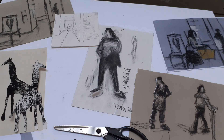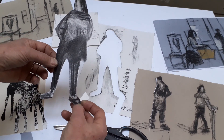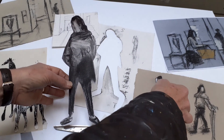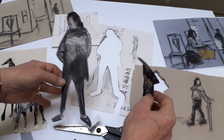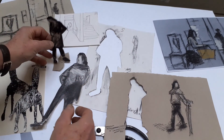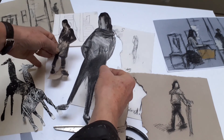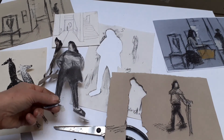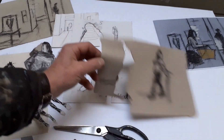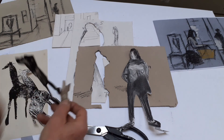I thought I'd like to use that approach with my figures, combining a certain amount of monoprinting with some collage — so I've cut out some of these figures. You'll have seen in the video I sent out some images of Bill Jacklin's studio where, for his skaters in particular, he's cut out his subjects and is therefore able to arrange them in relation to each other. This also generates stencils — these spaces — and the figures themselves which can be used as masks or arranged within a composition.